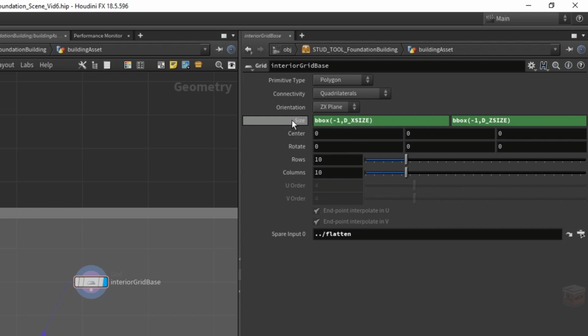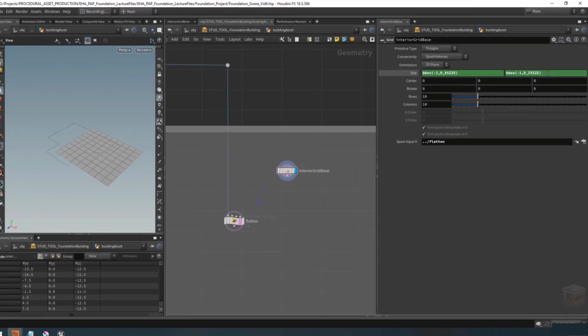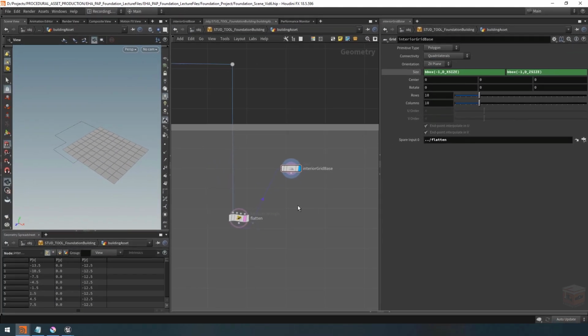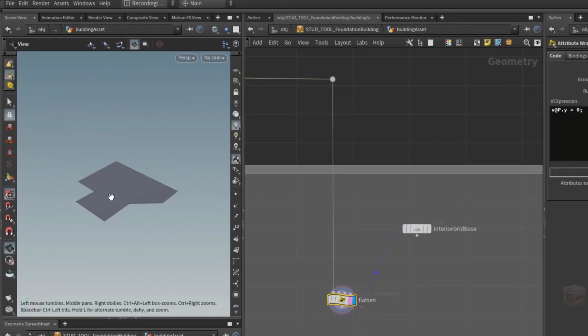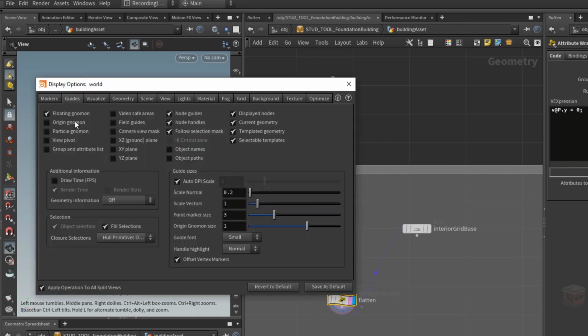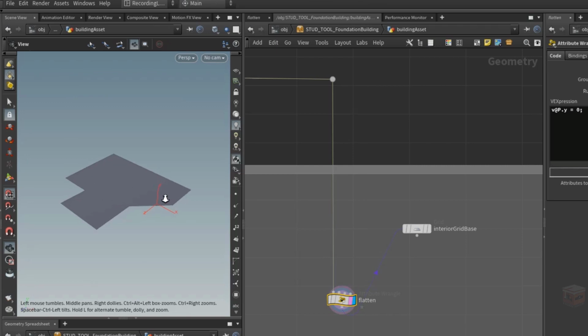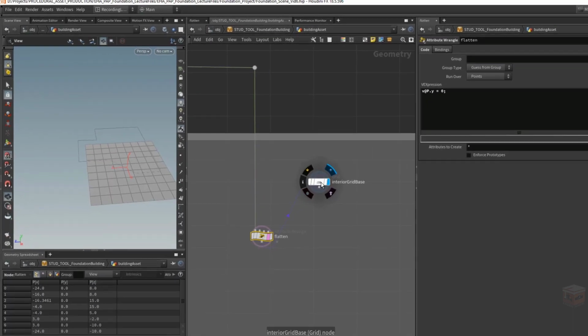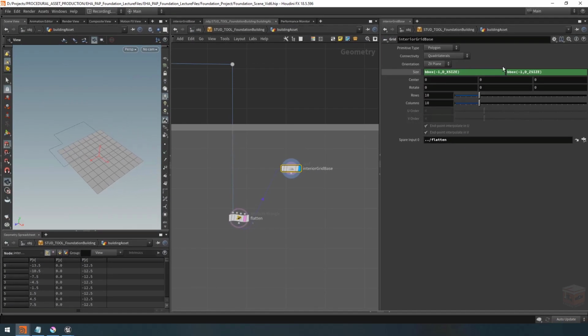So over here, the size is actually size x and size y, right? These 2 channels. Now, I'm currently referencing the bounding box information from my original plane. And this one, if I look at the origin gnome, so with the D menu, of course has to reference the x size on this plane and the z size in world space. So that's actually what I meant with that.